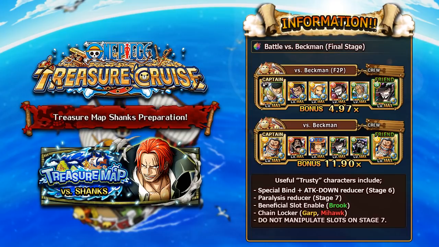Now, one of the most important characters for this team is definitely Colosseum Rayleigh. He's a very useful character here. He will reduce special bind on your crew, which is fantastic, and also for 3 turns, he treats Dex, Int, and I think it is Psi orbs for free spirit characters as beneficial, which is very, very nice to have.